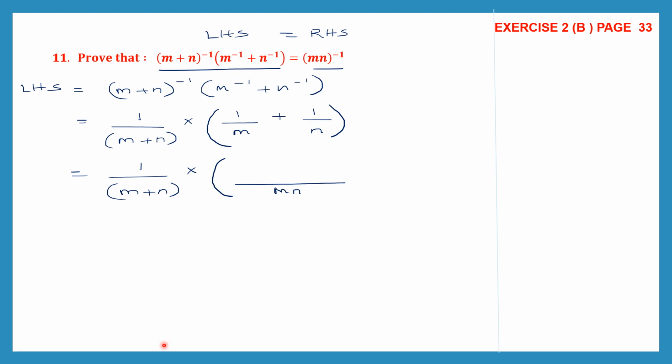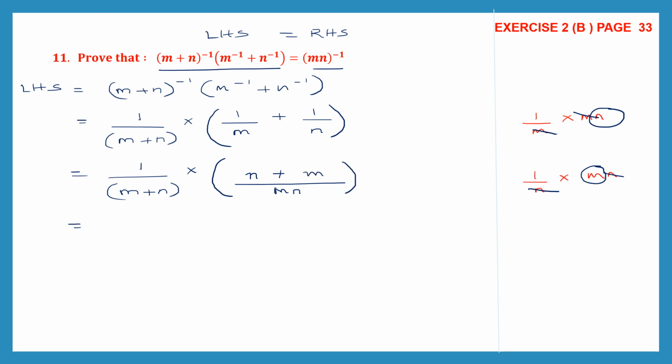Now, to make it easier for you, take this first fraction, that is 1 by m, and multiply it by mn. So that will be 1 by m into mn. This is just to make your work easier, especially when you have variables. So cancel off the m's. What is left is only n, which you can write here. N plus, similarly, take 1 by n and multiply it with the LCM, which is mn. Now here what will get cancelled? The n's get cancelled, and what is left is only the m, which you can write here. Okay, so now we have this.